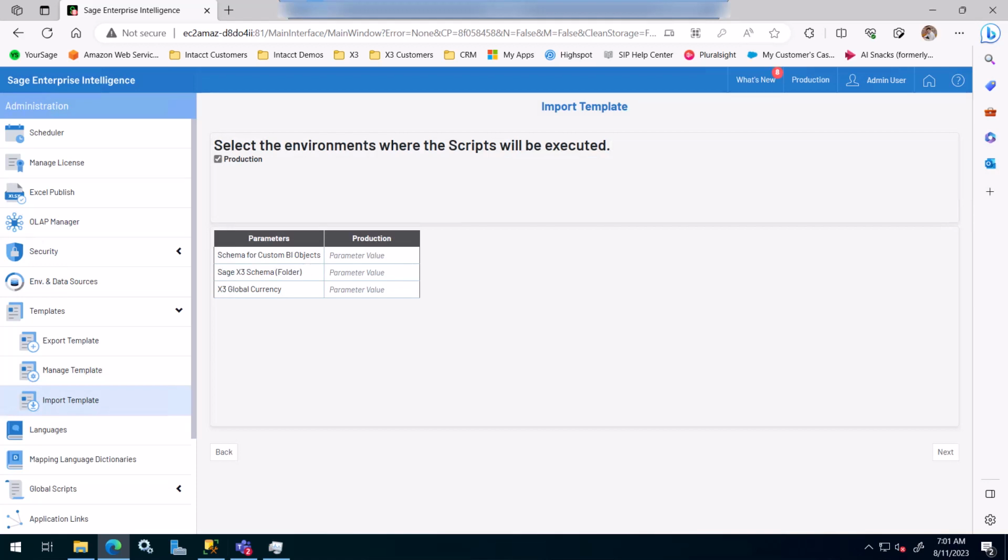So that process took me almost 10 minutes to complete. It's quite a heavy process. Once that is fully executed, it will show you all the environments that you created, so you have the option of importing these templates on those environments. By default, my environment is all selected. I have just one environment here. You can deselect any environment that you would not like to be updated.